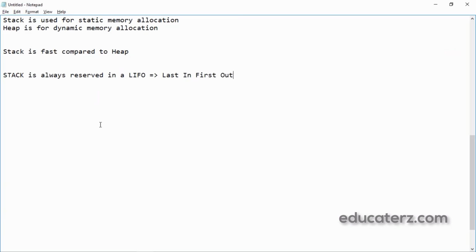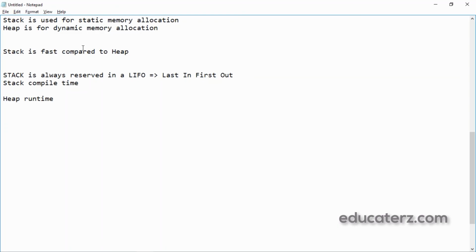Variables allocated on the heap have their memory allocated at runtime. So stack, remember that, means compile time. Just remember these words. When you are facing an interview, please tell these things. Definitely the interviewer will feel happy and will get a good impression. Heap means runtime. So variables allocated on the heap have their memory allocated at runtime, and accessing this memory is a bit slower. So that is why I told that stack is fast compared to heap. But the heap size is only limited by the size of the virtual memory.